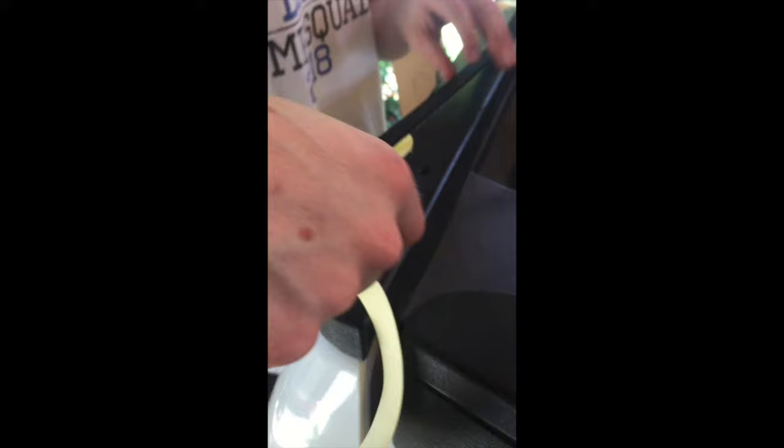Alright, now we're ready to put in the metal tracks. We'll grab those bolts and put them in from the bumper towards the cab.